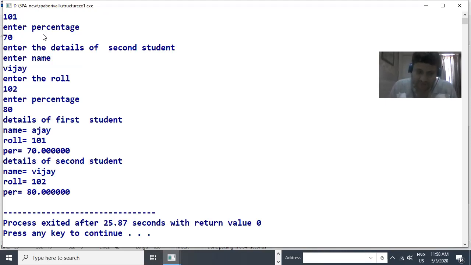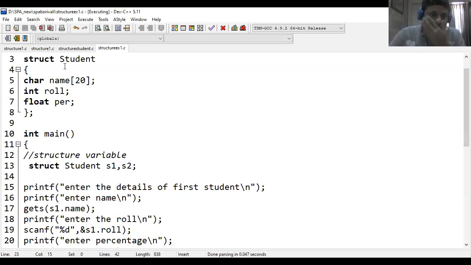What we did is, here we learned to create our own type. We learned to create variables. We also learned that a variable of the type will have all the attributes, all the members of the type, and we will access those attributes using the variables. We have name, roll number, and percentage, accessed using S1 and S2. Like whose name: S1's name; whose roll number: S1's roll number; whose percentage: S1's percentage. Something like this. We'll go back to the program. So this is the most important thing.